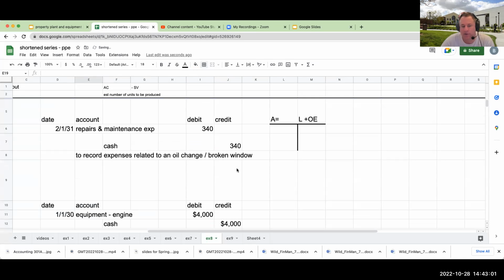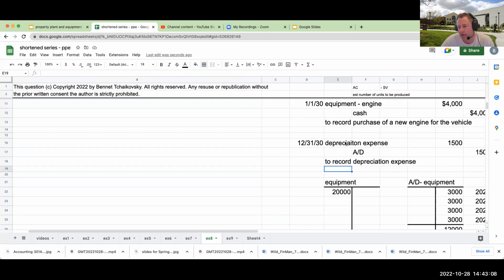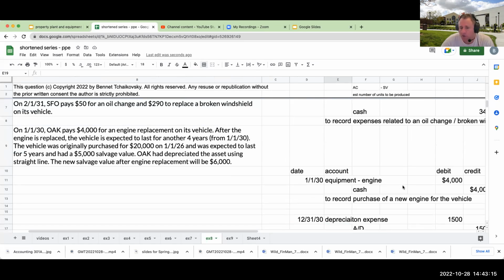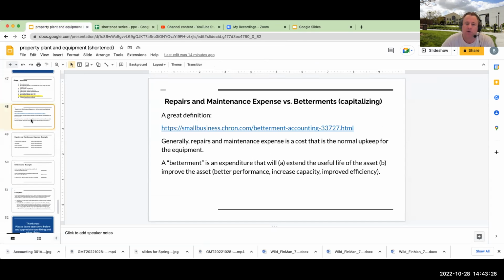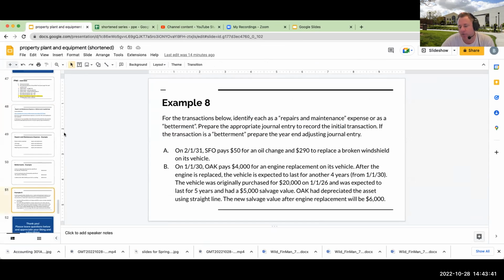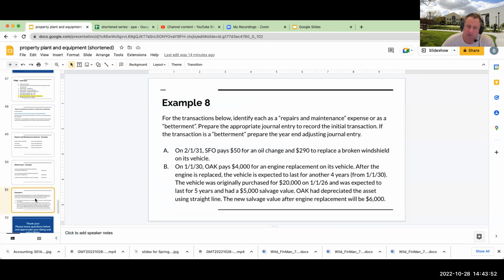I want to tell my students who are taking me for financial accounting: I would not give this question as a normal question. If anything, it would be extra credit, because this is more on the line of intermediate accounting. But what I do expect you to know in a lower division financial accounting course is, when we have expenses post-acquisition, what's the definition of a betterment versus repairs and maintenance expense? It can be a foggy area, but that's something we have to go through and see as we look at it. I would not put something like this on an exam. It might be in intermediate, but not for lower division financial accounting.